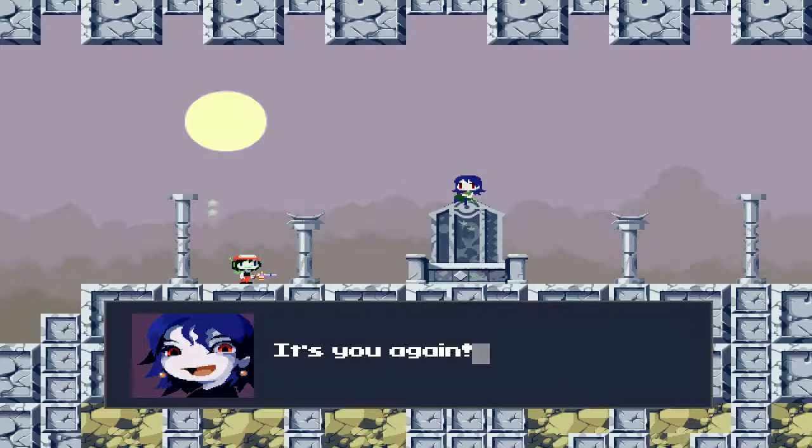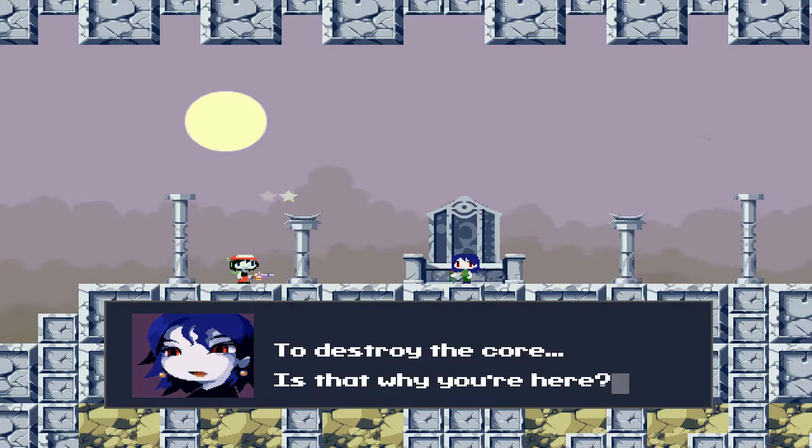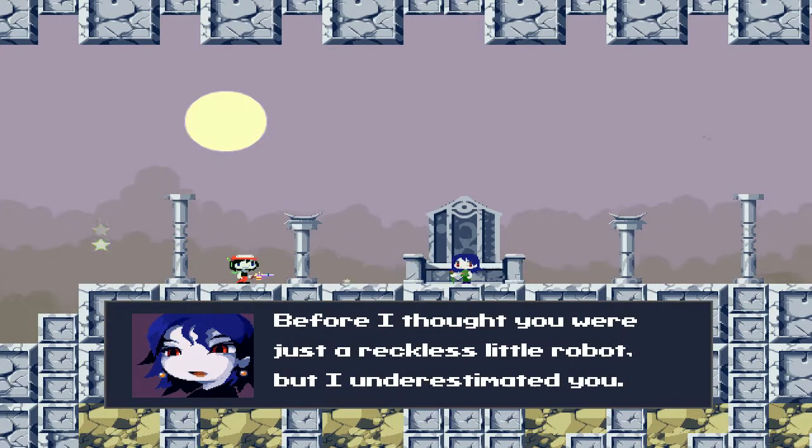Let's go. It's you again! You really are tenacious. To destroy the core, style while you're here. Before I thought you were just a reckless little robot, but I underestimated you.